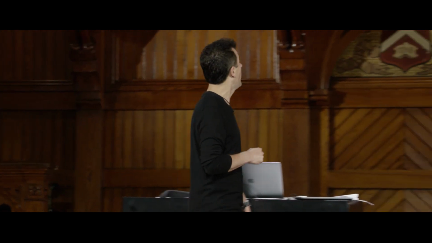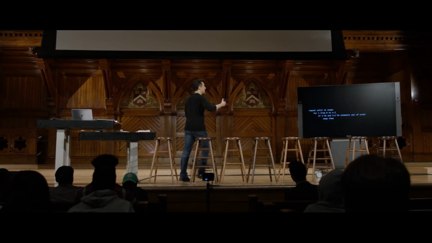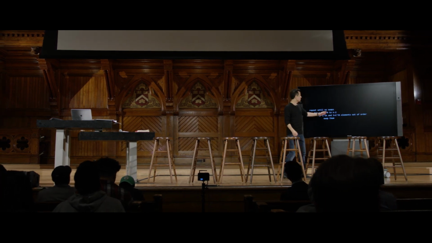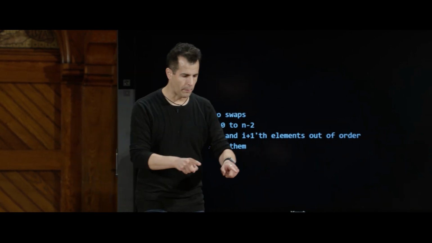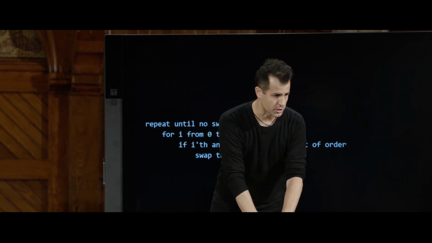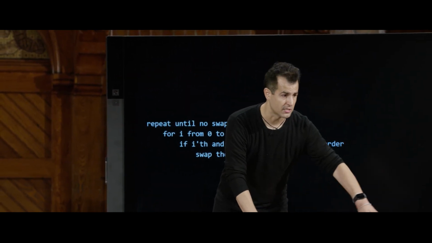So in pseudocode, and you can write this any number of ways, I might just do the following. Just keep doing the following until there's no remaining swaps. From 0 to n minus 2, where n is the total number of humans. N minus 2 is go up from that person to this person, because I want to compare him or her against the person next to them.